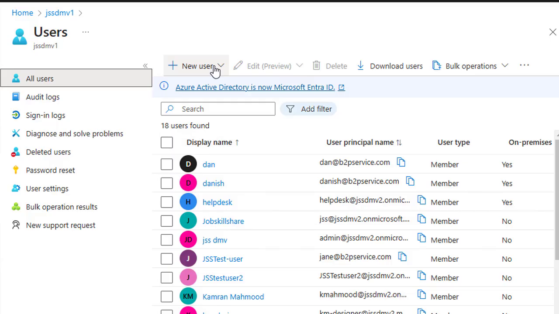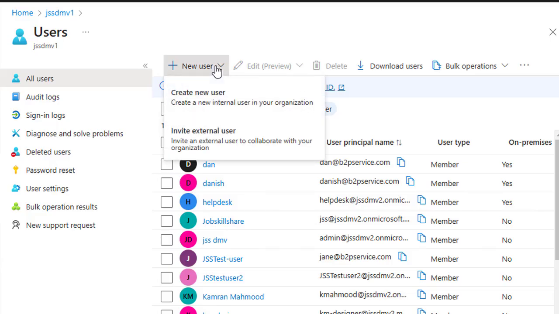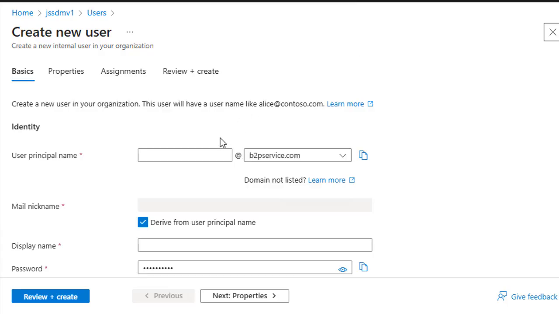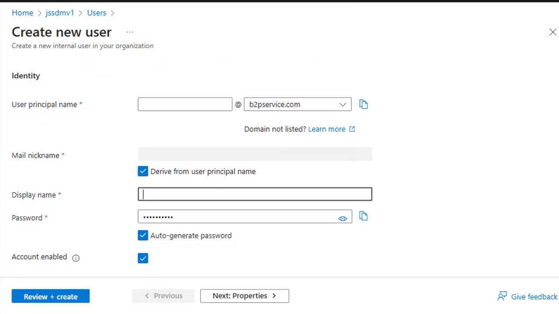But to create a new user on the Entra ID portal, you need to click on the plus icon, new user, and select the option create new user. Here you can enter the user principal name and the display name, and then you can let the system auto generate the password, or you can set a custom one.